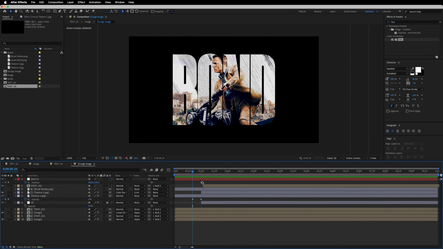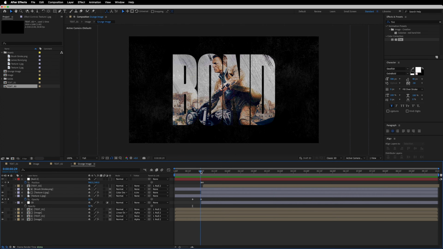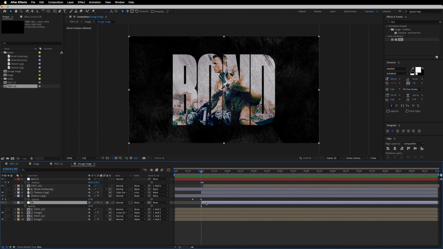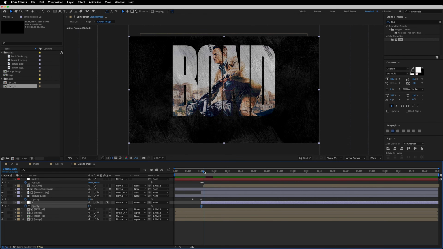All right, and after this we will move to the start of this layer, and then we have to bring this opacity value down to 0 first of all, and then drop a keyframe, and then just move 3 frames forward in time like this and bring this value again to 50%, and then I think at 1 second and 10 frames, which is right here.